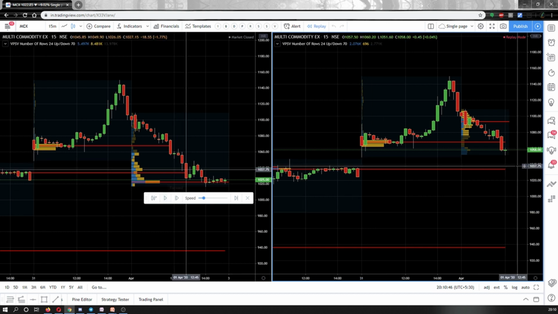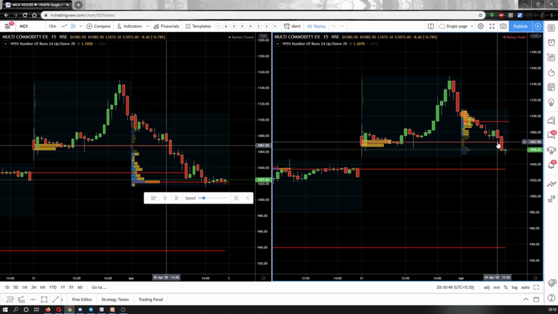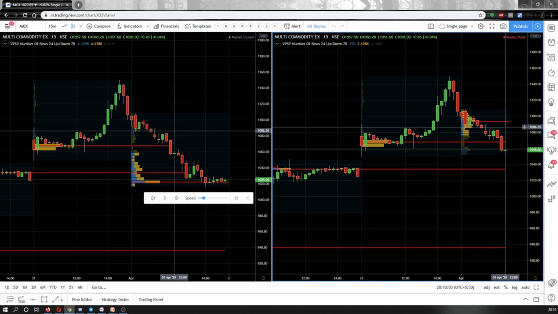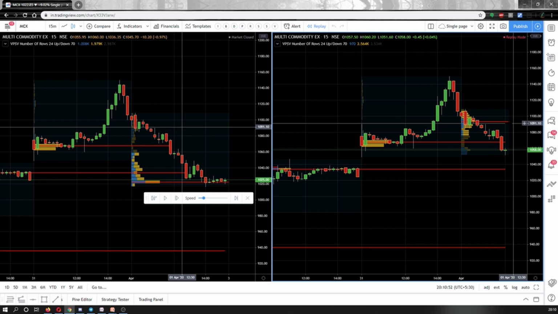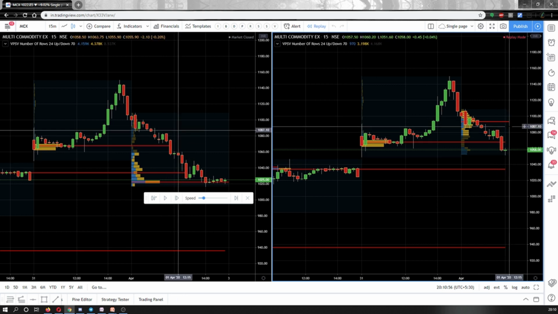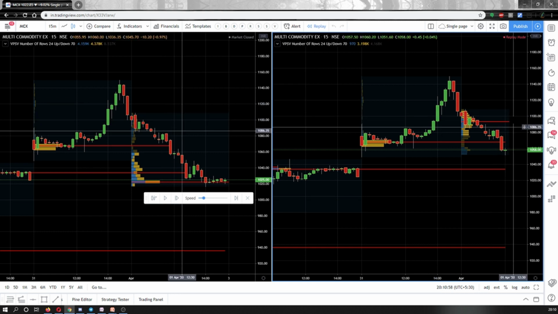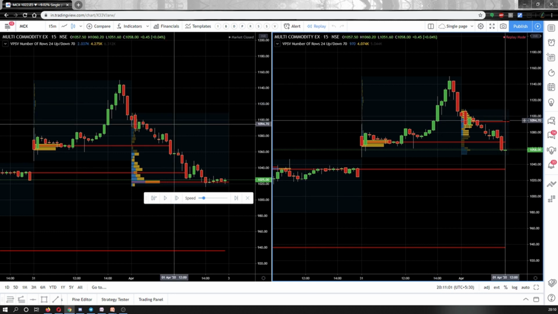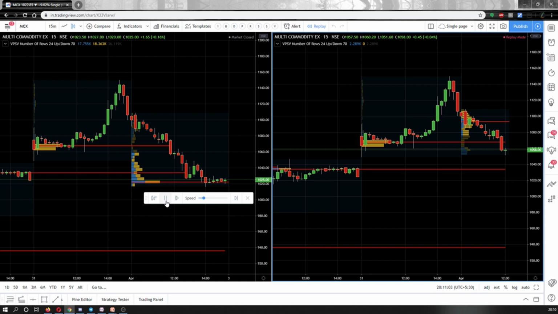And while you see these candles moving, also make sure that you are watching today's POC, because today's POC will change in some time. So have a look at today's POC also. This is today's POC line. Okay, so I'm playing it again.